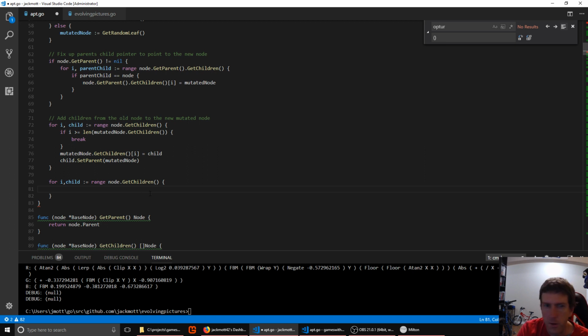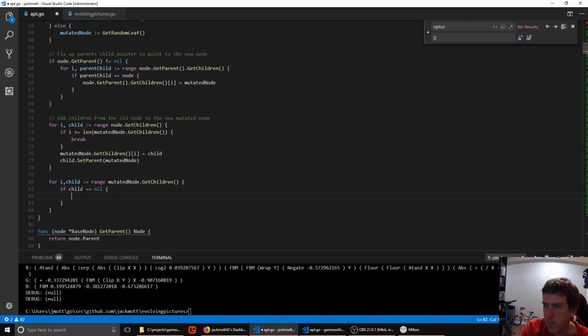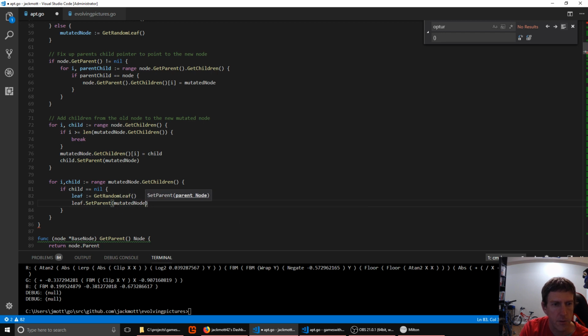So we'll go through all of the children in the mutated node. This should be a mutated node. And if the child is nil, then we'll get a random leaf. And we'll set the parent of that leaf equal to the mutated node.